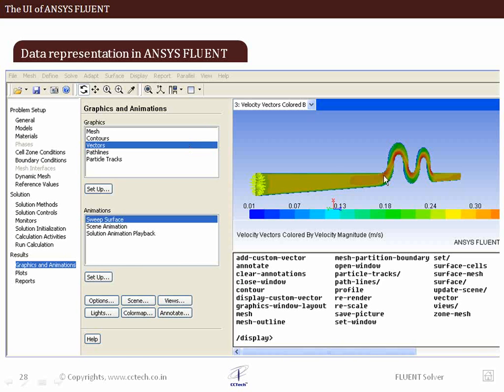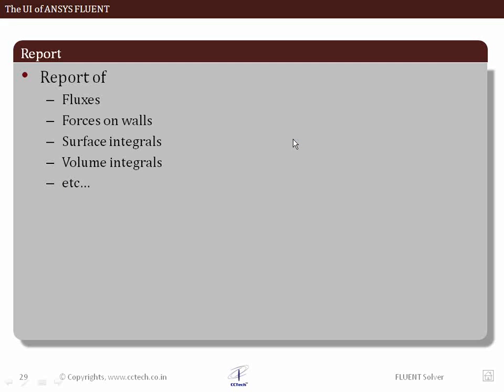And that's how the contours look. This is just one example. So you have the contours inside and you have the vectors at the inlet in this case. More about this will be described in the post-processing lecture, how to deal with different options available in ANSYS Fluent's post-processing features. We can also get not just qualitative reports, but we can also get some quantitative reports. So in terms of fluxes, in terms of force, torque or moments, we can also get surface integrals in terms of the total value, the summation value, the area averaged value, the volume averaged value. So all these options are available for reporting options as well.